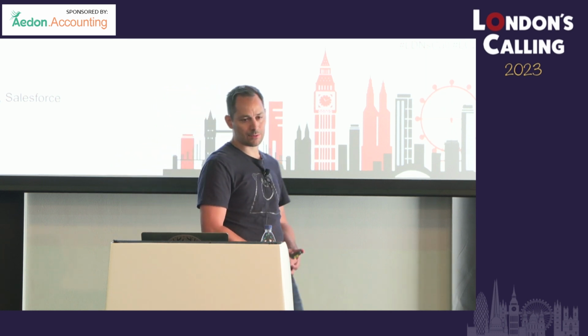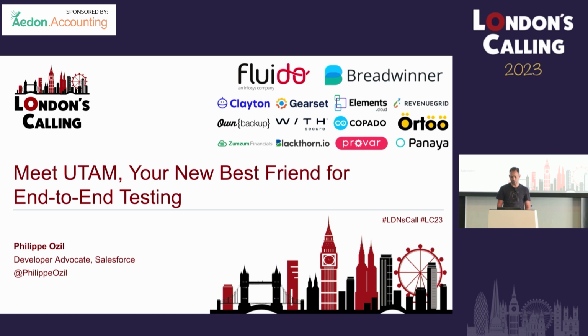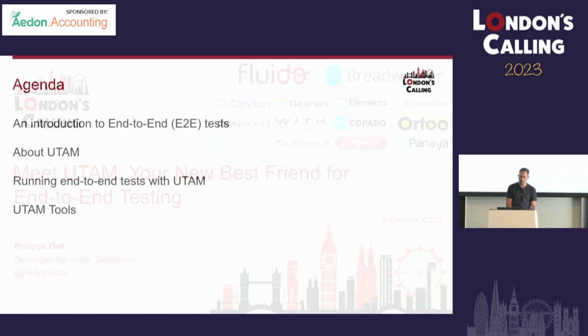I'm a developer advocate at Salesforce, and you're here today because you're interested in learning about UI testing or end-to-end tests. And today I'm going to talk about a technology that Salesforce is bringing to you called UTAM, or UI Test Automation Model. So I've been working with the company for about 7 years, and I specialize in everything that is platform related. And this tool that I'm going to talk about works with platform, but you can also use it for other needs, for other types of tests.